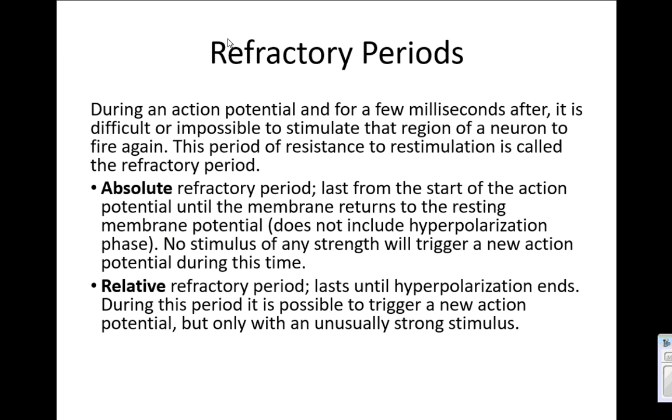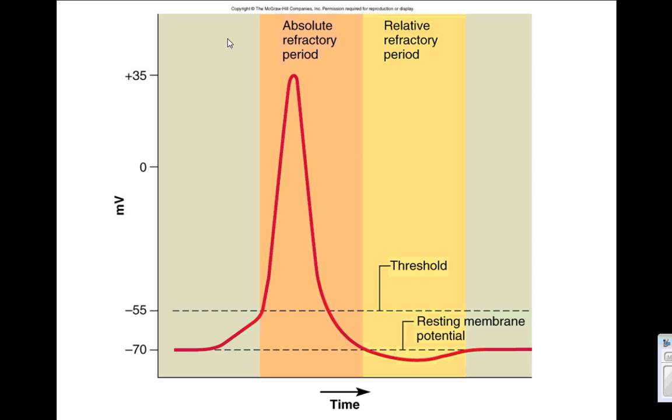Refractory periods, and there are two different types, absolute and relative, refer to the time, and this is just a few milliseconds, during which you cannot stimulate an action potential to occur, or it's really, really hard to. Okay. I came up with this analogy just a little bit ago, and I think it works pretty well. Let's look at the figure to show what I'm talking about.